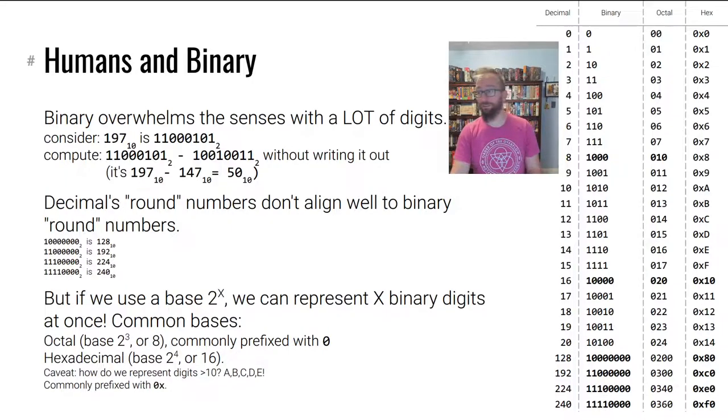F translates to 15 in decimal. And then after that, it's hex 10, right? And you can already see in hex 10, it lines up beautifully. A bunch of zeros here, boom, a bunch of zeros there. Now all of these big round numbers line up well, a little better even than octal.